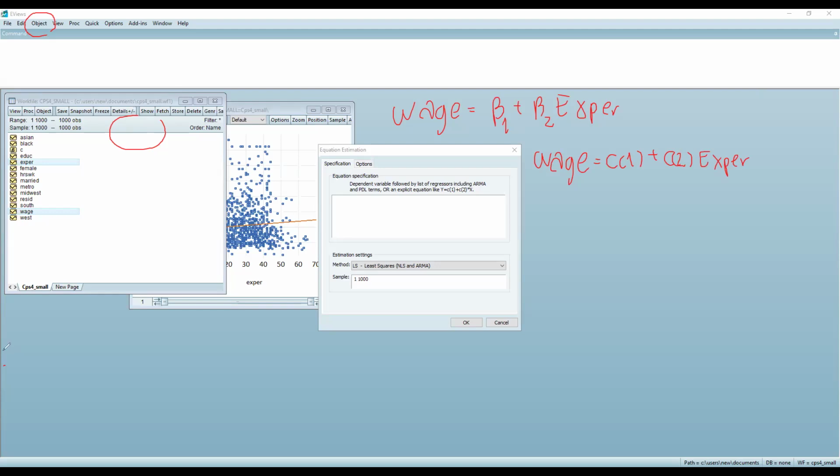So in this equation estimation, make sure that your method is least squares, OLS. And then type wage equal C1 plus C2 times EXPER.